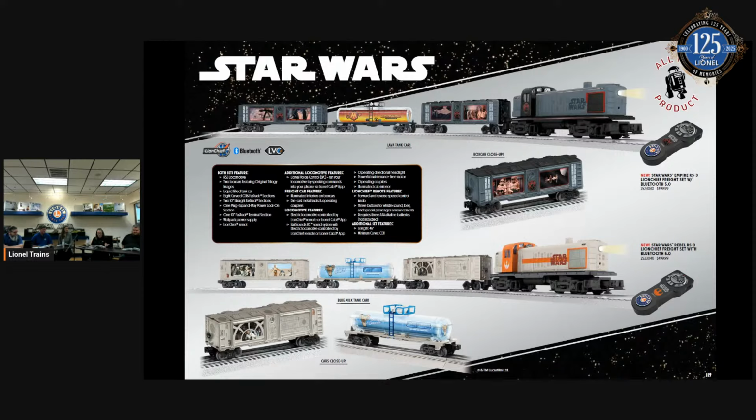Again, same thing on the mid cars here. The details on the side of those mid cars are mimicking the Falcon, right? So you've got Luke peering out the side of the car. You've got all these key moments, all these things that you remember so fondly from these movies that you love. And again, they're all going to be lighted. In the liquid tank car for this one, it's going to have that iconic milky blue liquid. The tagline on it says cold as carbonite. Very, very fun. You have to have the blue milk within the tank cars of these. So again, really, really fun. I suggest that you zoom in, look at all the detail and love that went into these, because it's packed with a lot of little fun Star Wars hidden details on them.